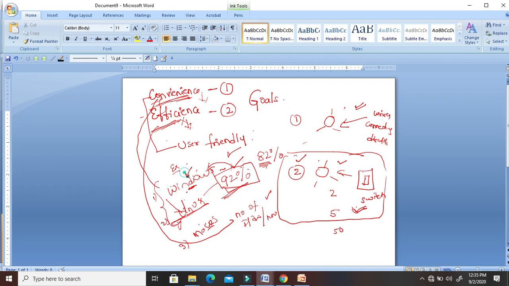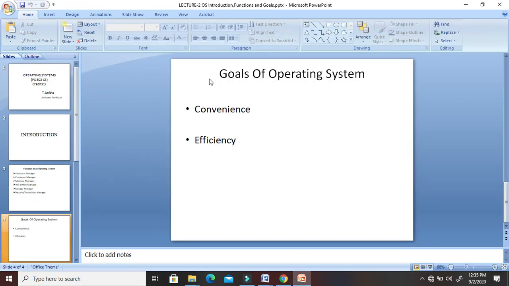Previously 92% of the world's population used Windows, but later, as it did not fulfill the goal of efficiency, we moved on to the Linux operating system. This is how the two goals of operating systems are to be satisfied: convenience and efficiency. Fine. So these are the two different goals.